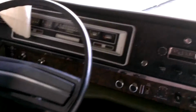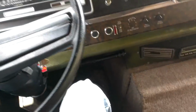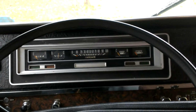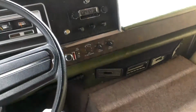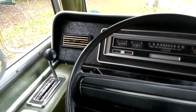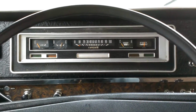Let me start this thing up. Haven't had it start in a few weeks, so here's a cold start. One, two, let's see how it does. When it's a cold start, it usually takes a second or two for it to actually fire up like it just did. But after it runs just a little bit, a couple minutes, it fires right up within the first turn of the key.